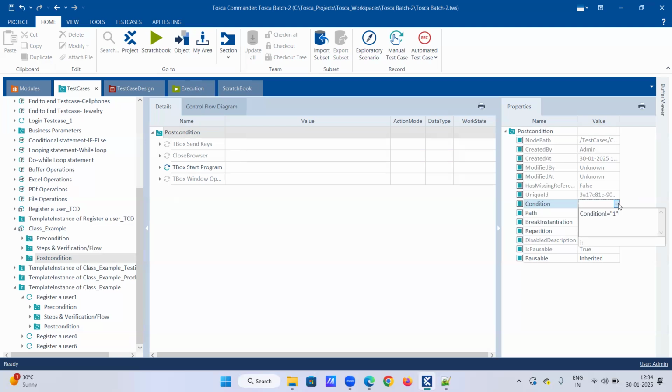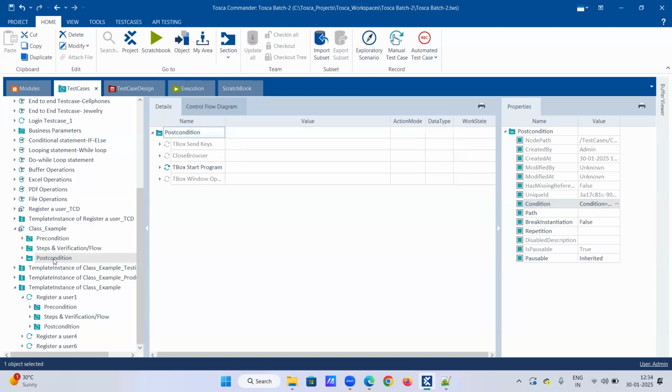I don't want the post condition under user one, but you are applying 4 and 6. It is also applicable, and you can also write condition equals double quotation 4 or condition equals double quotation 6. Okay, that's it, right?